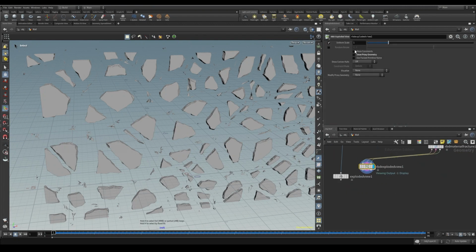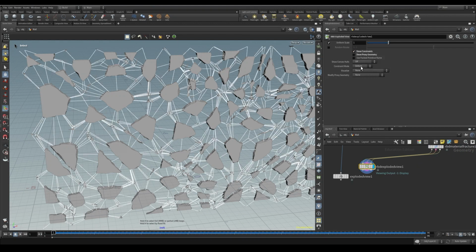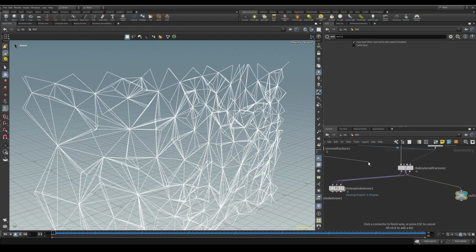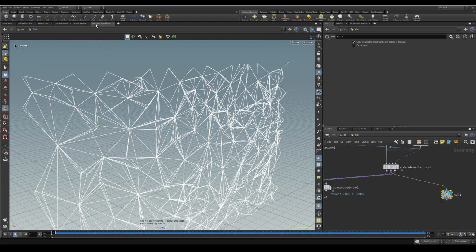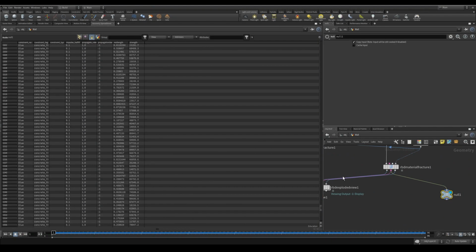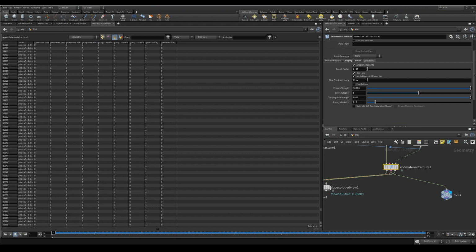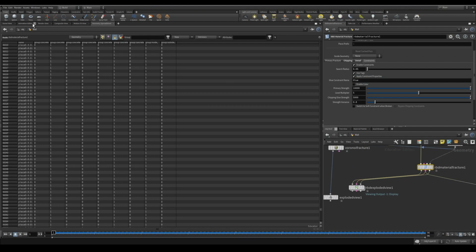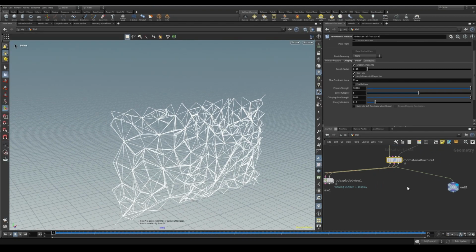And then of course the constraints are right here. To see that, we can show the constraints. Let's just do it this way. We'll do a null. So these are the constraints, and without having to add a connect adjacent pieces, or even honestly, we don't even have to add an attribute here to create the glue constraint. If I click on this and we go to our geometry spreadsheet, you'll see that by default, this is set to glue with a constraint tag already, which is something we haven't talked about yet on this channel. That's because it's being handled right here. By default, it wants to give you the glue constraints. For this video, we're just gonna operate with the glue constraints. In later videos in this series, we're gonna be talking about constraints in detail. We'll even talk about how to combine constraints, because the ultimate goal of this video series is to destroy our own structures. So with that in mind, let's go ahead and destroy this wall real quick.